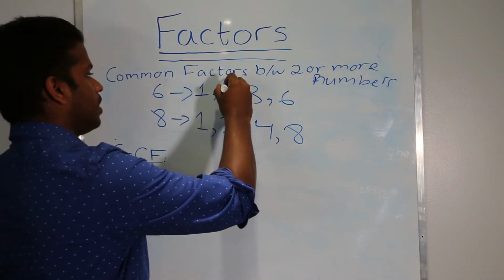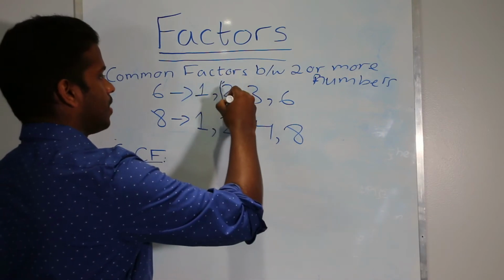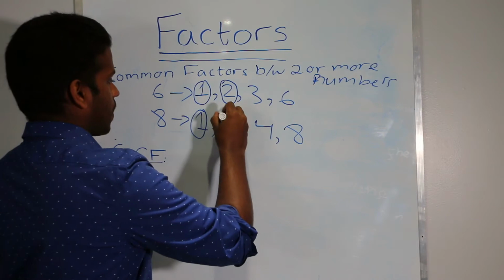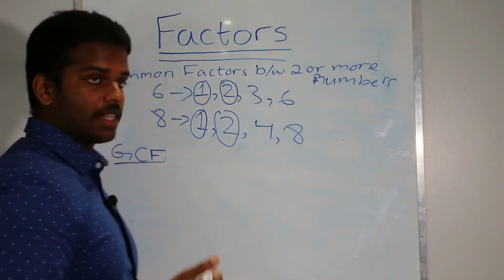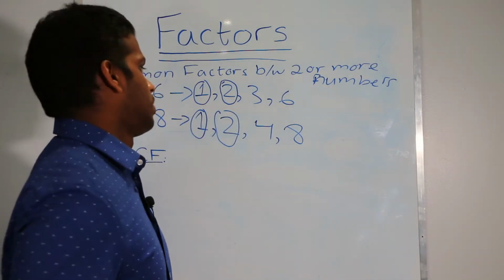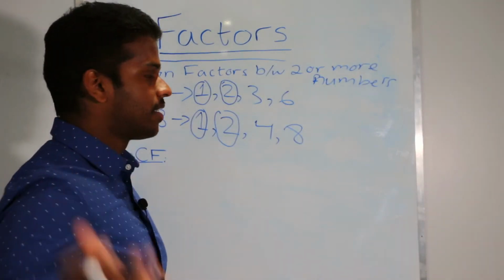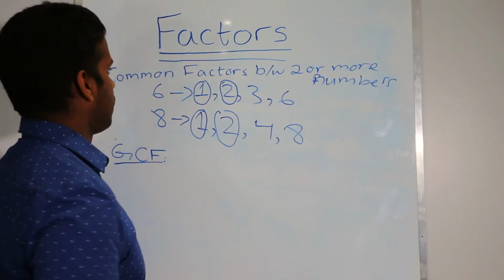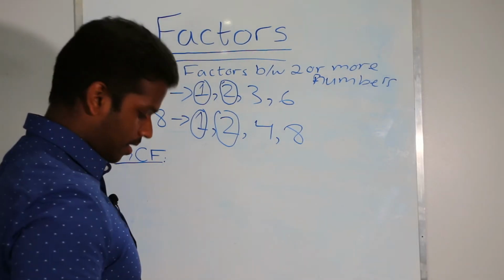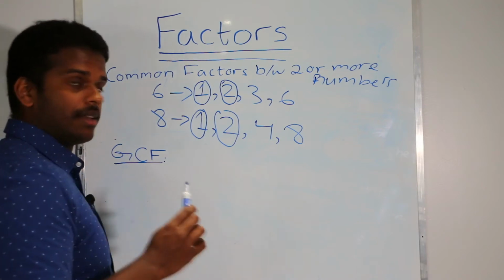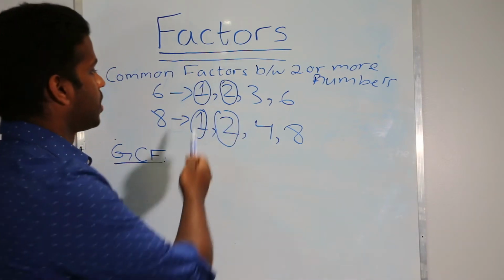If you already know, in this case, 2 and 1. Both are common. In some cases, there could be even more than that are common between 2 numbers. But since we chose easy ones for you guys to understand, there are 2 common factors here. And so this is how finding common factors is pretty easy.